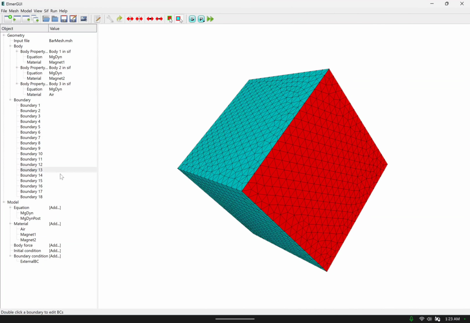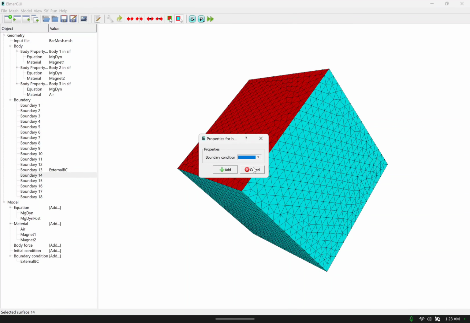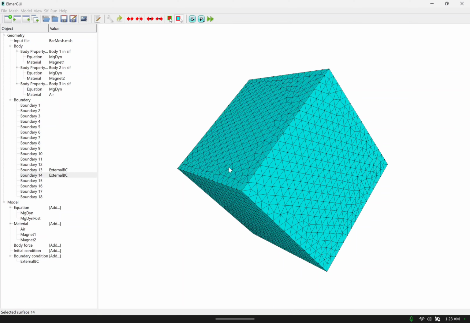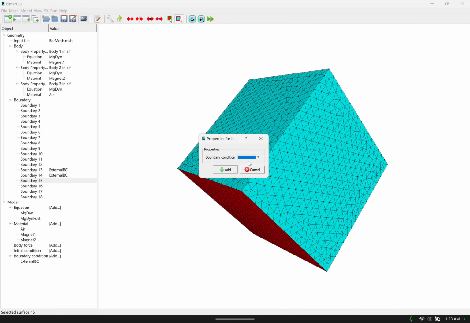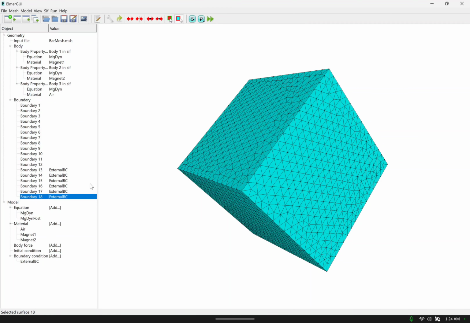So let's start assigning values starting from number 13. Set that to the external boundary condition, and then do the same thing for all the other 5. So there you go. And external BC.